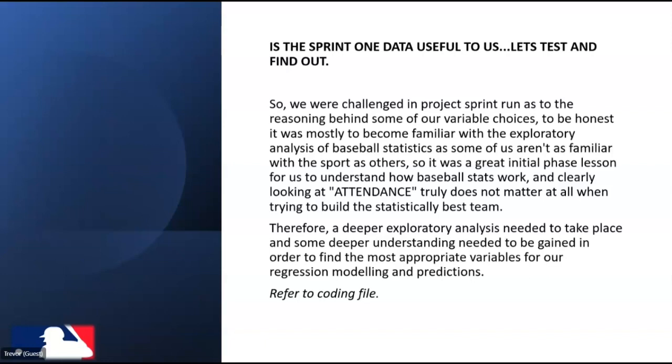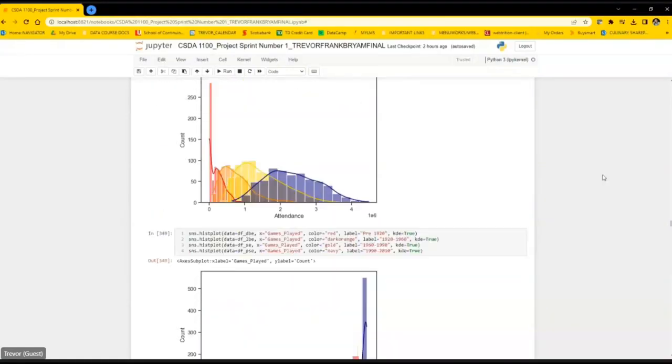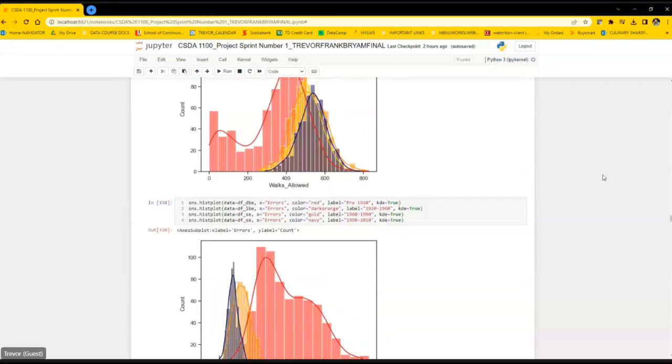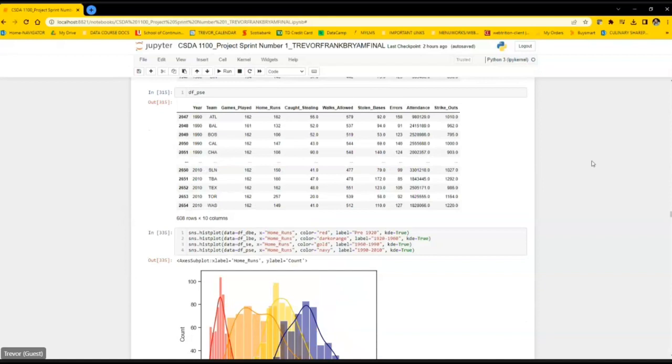And what I'm going to do right now is take you into our Jupyter Notebook file, and show you a little bit about what I mean by our analysis and why we thought new variables needed to be selected. We were going to start mapping our variables through all the four timelines. In order to do that, we decided to use Seaborn for our analysis just because it allows us to look at things in a little bit more clear of a direction. So we took the variables that we were working with in our initial analysis. You can see them all here.